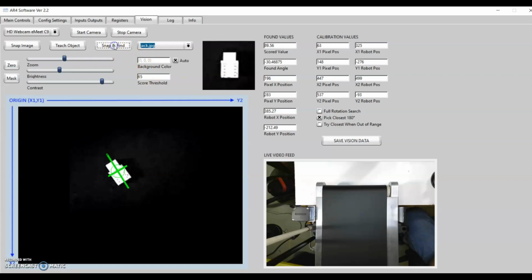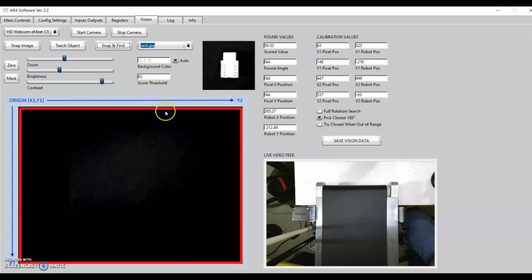If I do a snap and find and it's not in the field, it can't find it above our score threshold, which right now is set to 65. Right now it thinks that it found the object at a score of 50. What it's looking at is it found enough of this black background to think that it found it somewhere in here. So I'll do several snap and finds and see where the minimum value is.